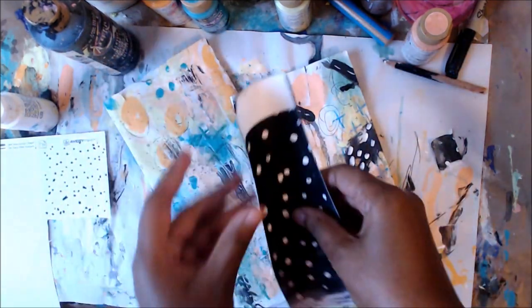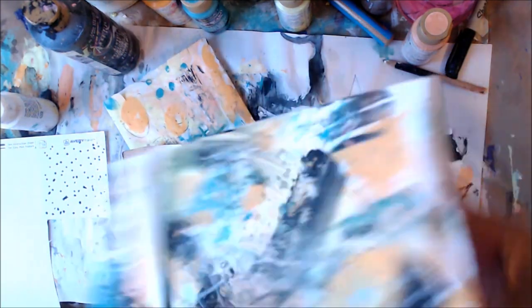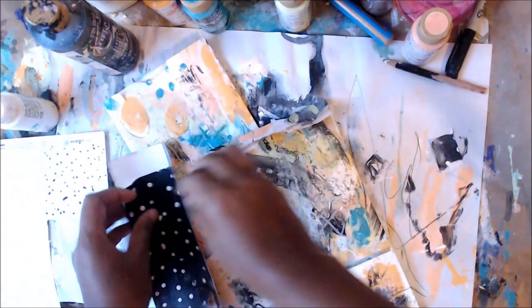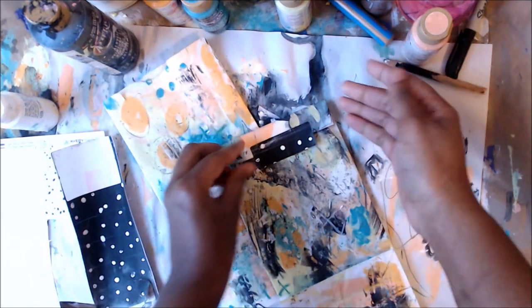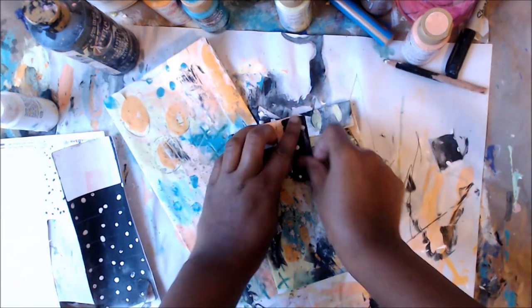So I just took address labels and I'm just going to peel them up and I am going to stick them on the back. So I'll put my gift inside and then I can roll this up like so and put a label on there, either this way. You could even write something on there if you want. It's not totally dry. I have patience problems, apparently. And then like this too.